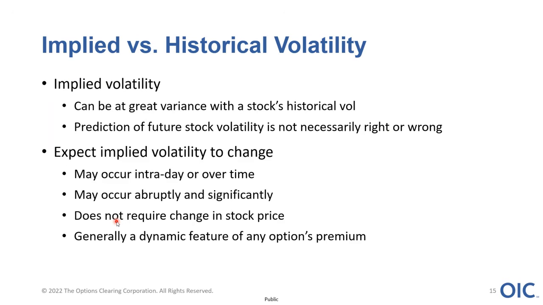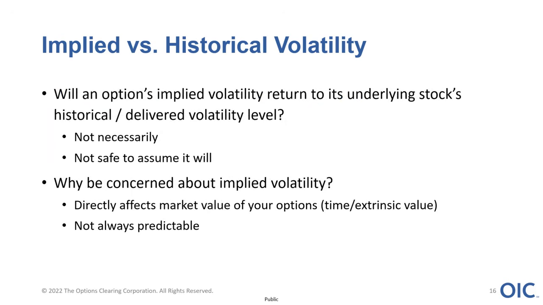And then after I did that, I would sort out whether I should be moving things like skew, or the time spread, or kurtosis and the wings versus the ATMs. All of those are much more complex ideas that you have to take time to sort out. But the first thing that's going to move, generally speaking, is the implied volatility level, because it's a really fast way to affect a broad change in option prices across the board.